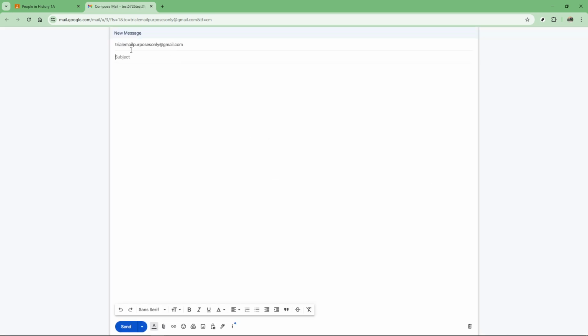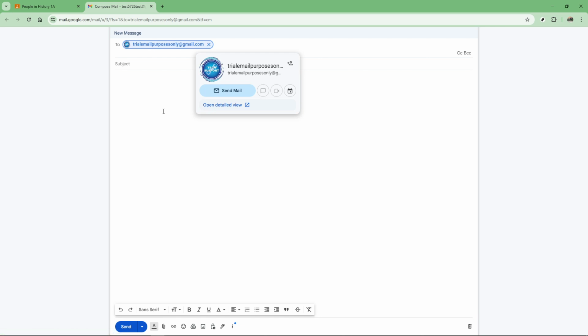It's important to note that the visibility of these email addresses can vary. The settings depend on your school's Google Workspace configurations, so if you're unable to see the email addresses despite following these steps, it might be due to restrictions set by your school administrator. In that case, the best course of action is to reach out to your administrator to request the necessary access or information. And there you have it, a simple and straightforward way to access student emails through Google Classroom.